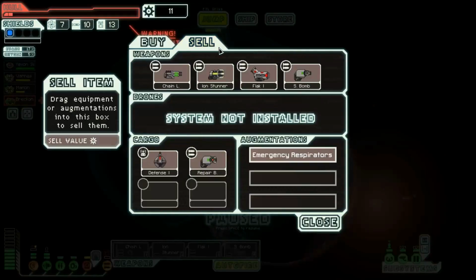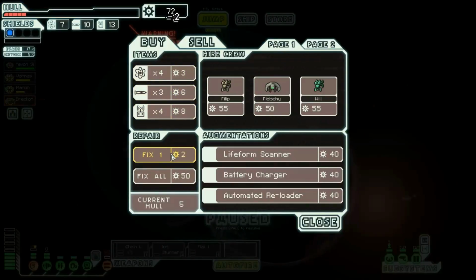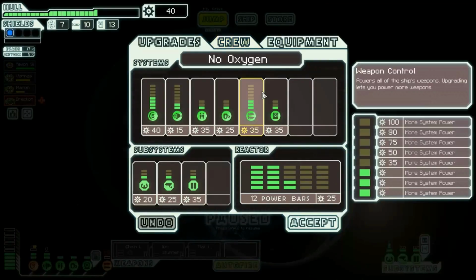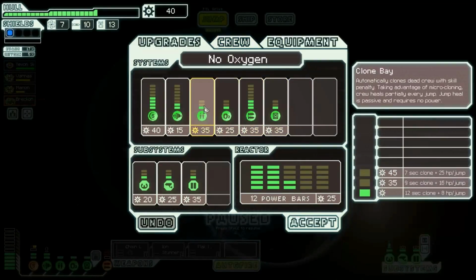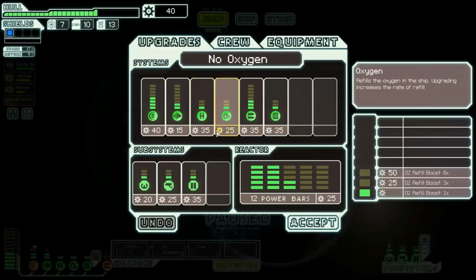Okay, store. So that. Now then, sadly, most of that's gonna have to go into repairs. That's kind of the worst, but we'll put that into that much there. And, you know, we still have a decent amount. Could use the fuel as well, I suppose, but alright. I need to start working on weapon systems. That or the clone bay. So let's go ahead and save up for that.